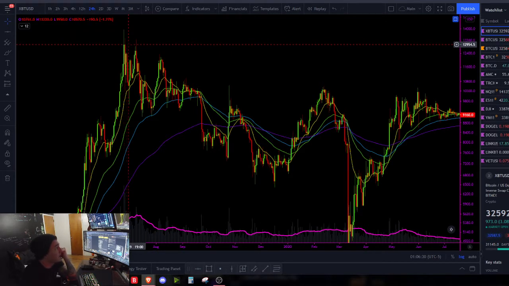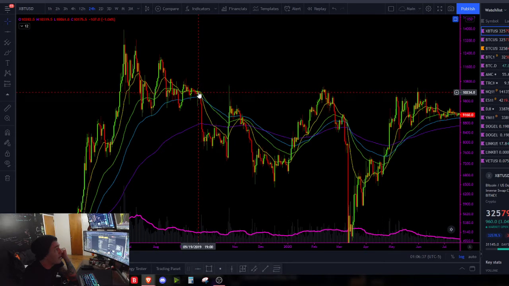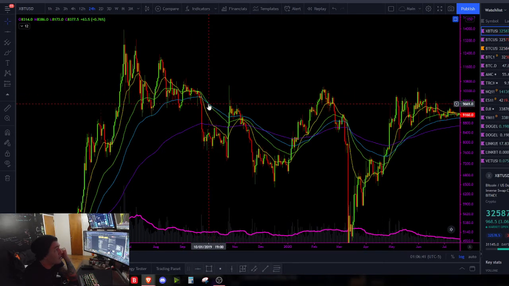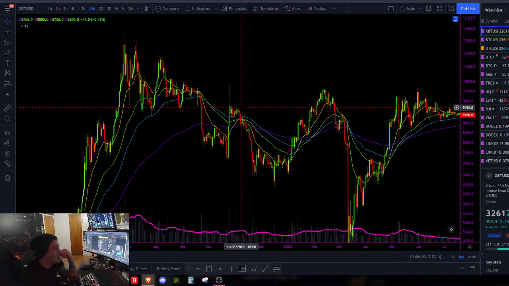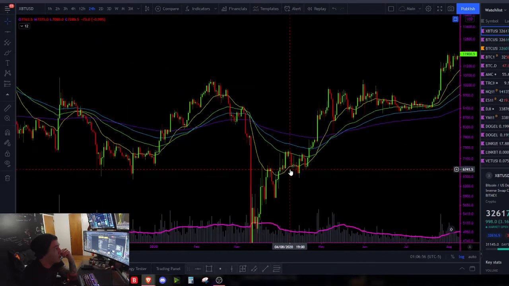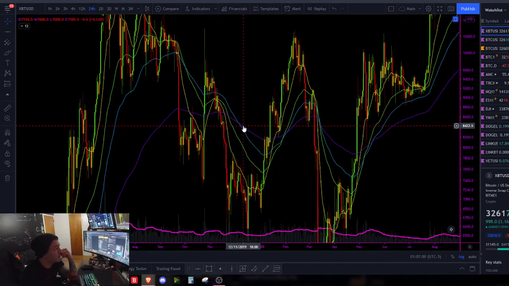$13,000, $14,000. We saw evidence of a downtrend here. Your moving average is starting to lose strength, your lower periods here, and then kind of a warning signal was shot when you saw that moving average go below the cyan 89. And then, as soon as we start seeing crosses here, you're looking for back tests of those moving averages to fail. We saw this structure hold a little bit, but in the grand scheme of the structure here, they failed. And here's your signal. This was your signal. That's basically time to sell a little bit long term.